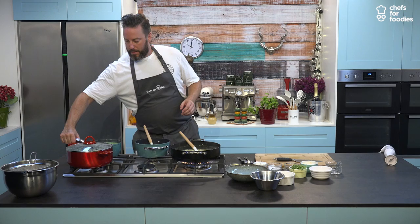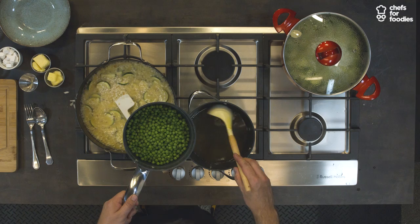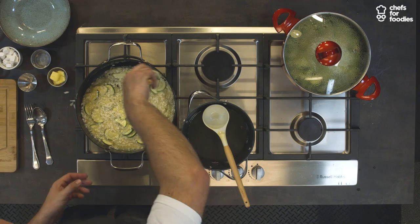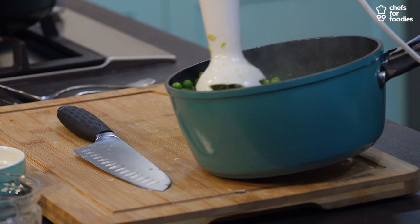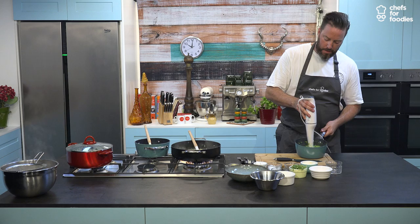Let's just drain the peas off. Now we're going to add a touch of stock to our peas just so we can get a nice consistency on the puree. I'm also going to add a knob of butter just to give it a bit of richness. Go back to our risotto, give it a good stir — it's not sticking because we keep moving and keep adding stock. A little bit of salt in there with the pea puree and then the blender. Keep the blender down at the bottom, otherwise you might have an incident. You can see we're starting to get that green pea sauce — it's making a nice green mix for our finish. It's important to leave some whole peas in there because it looks good, and you want that texture from the peas as well — you're not just eating rice and courgettes.